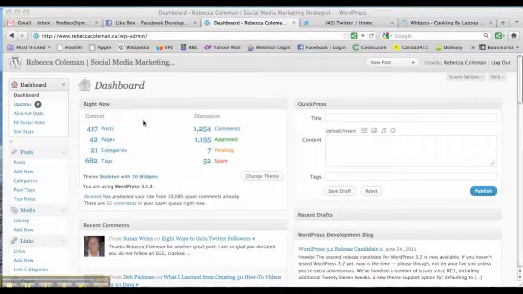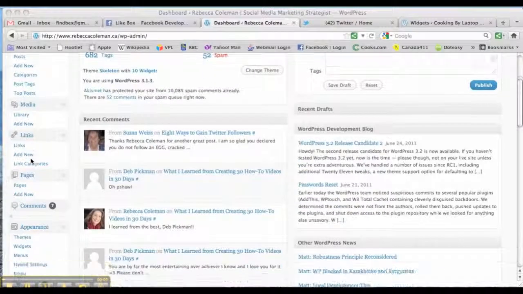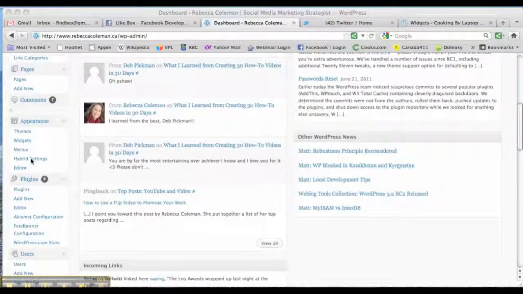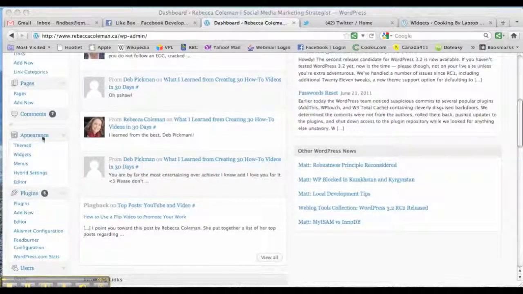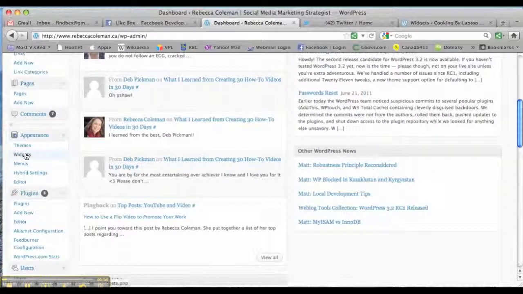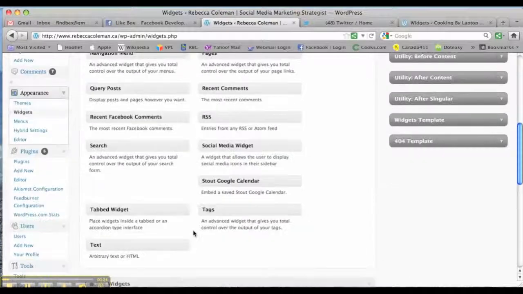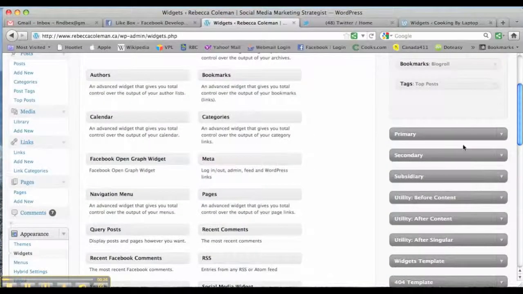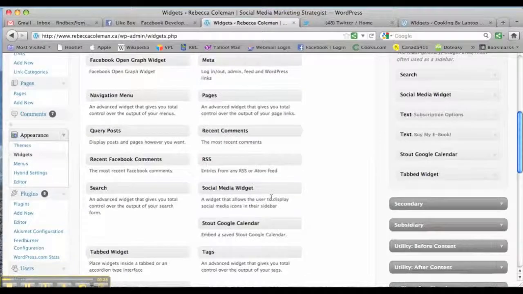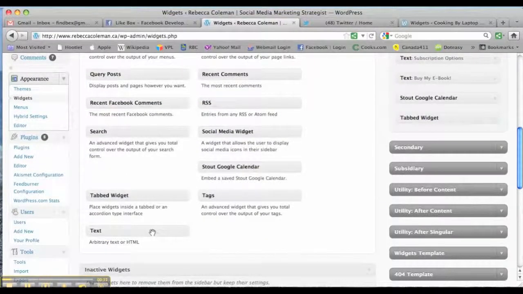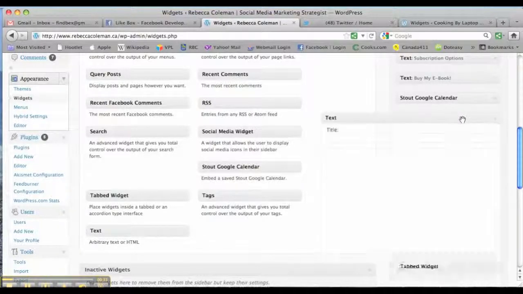Okay, so here I am in my blog and I'm signed into my WordPress blog and this is the sidebar right here. So I'm just going to scroll down through my sidebar until I find the appearance menu, and I'm going to click on widgets. Now, in these widgets, I'm going to go through them until I find one that's a text widget. Here it is right here. And I'm going to put it in the sidebar of my blog. So I'm just going to grab this text widget and literally drag and drop it into the sidebar of my blog.